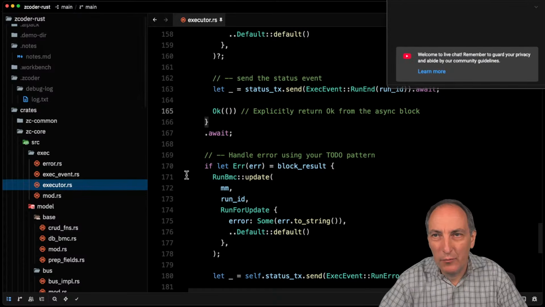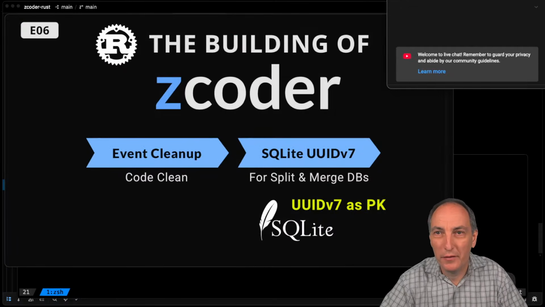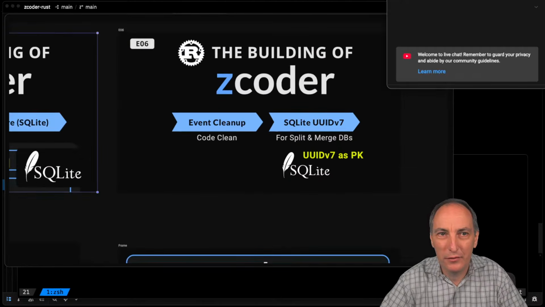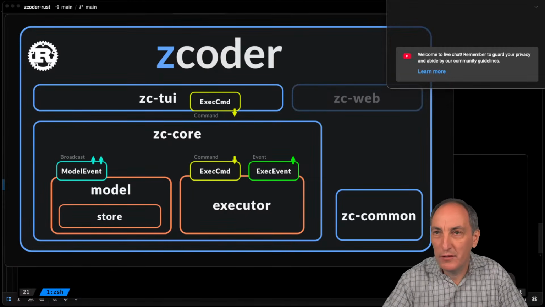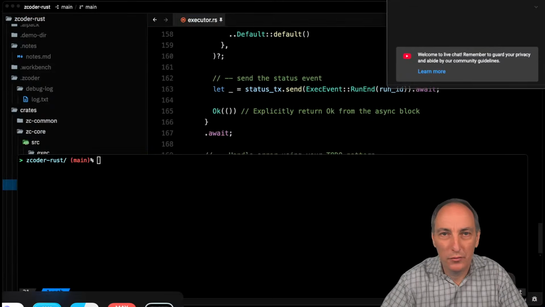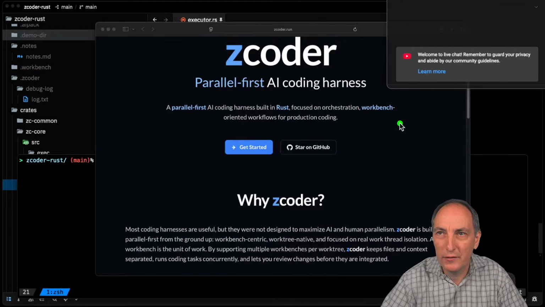Right now we have that architecture. Actually, I'm going to go back to the architecture over there, and the architecture that we have for zcoder is this one. And the website, by the way, let me show you the website. The website is zcoder.run. It is parallel first, and the goal is to be workbench-centric.